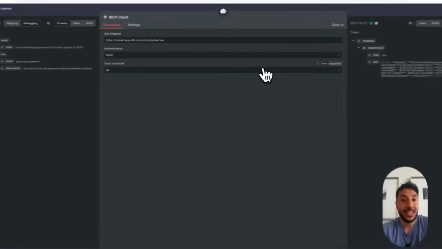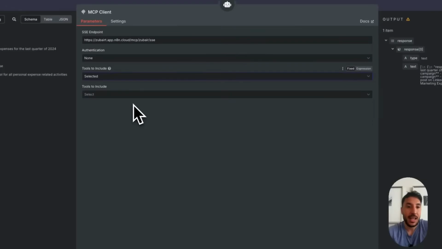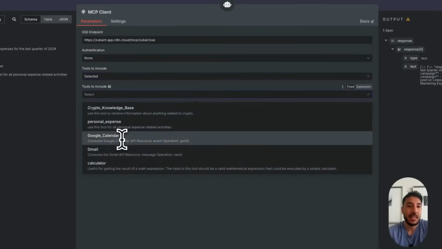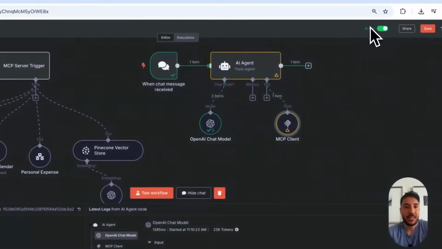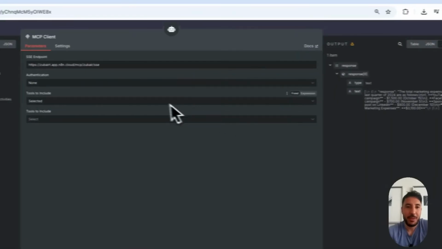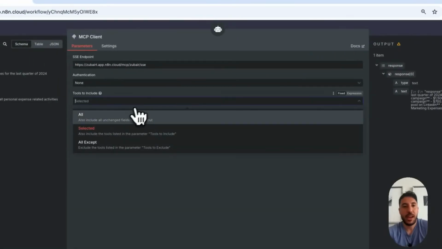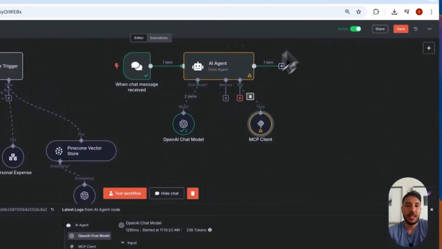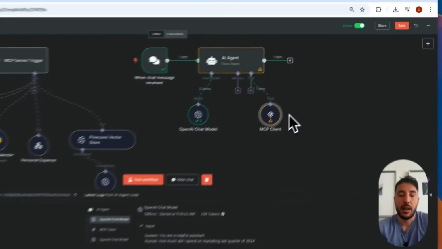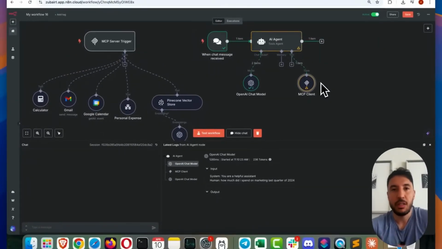If you want to identify, same thing, you'll click on select here and you'll select exactly the particular tool that you want to have access to. But again, in my case, I'm like, why would I do that? That's just extra effort. But maybe if you have a use case that's going to require that specific parameter to engage, then you can most certainly do that.